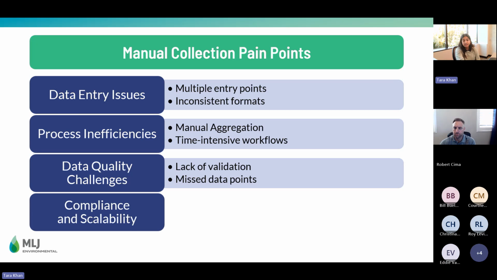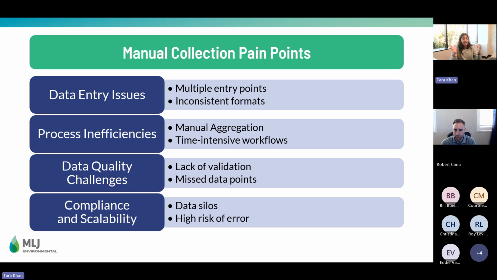And then there's compliance and scalability. When we have paper forms in binders, paper forms in file cabinets, data that's in different places, that data cannot connect to other data that's important. So we have data in silos, which creates a lack of coordination across the GSA, across the subbasin, and the data itself ends up being disconnected and uncoordinated, which makes it very difficult to ask questions of it and then get to the decision making that we were talking about, right?